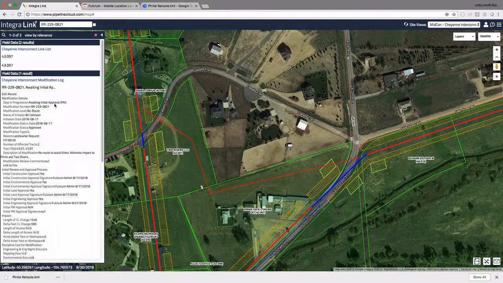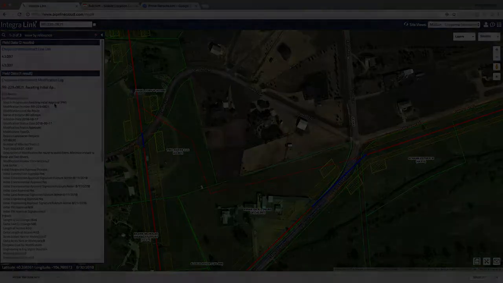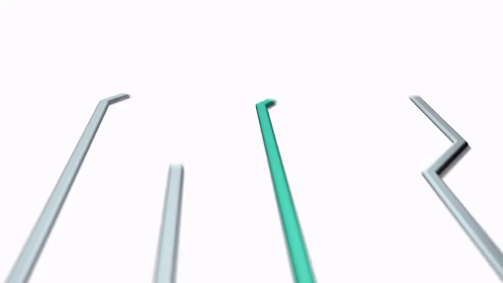So you can see that, very, very quickly we were able to review a potential reroute, approve it from an engineering perspective, and then move it on through the workflow. And a key aspect of that is that all of that change and activity is being logged, so that, again, as we need to be submitting for permitting or that sort of information, we have all of that data and that backlog all right here together.